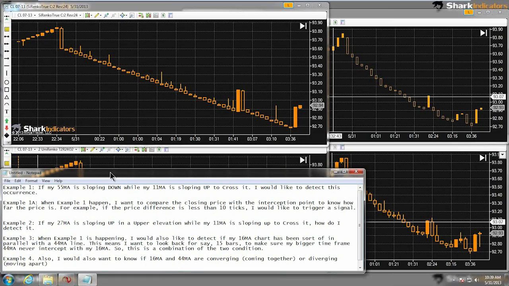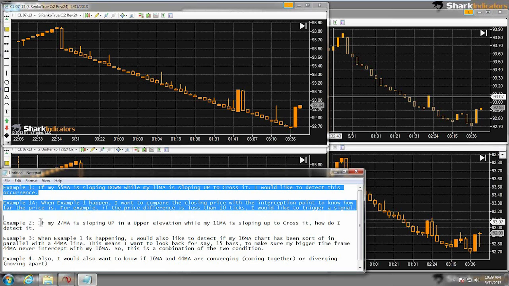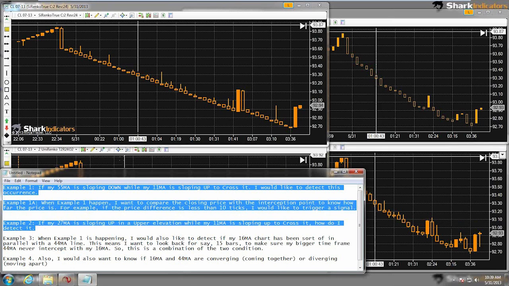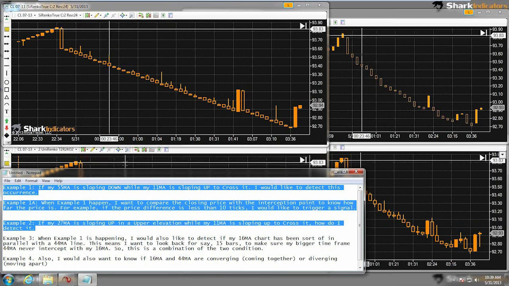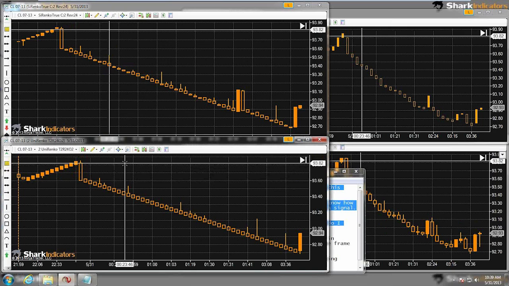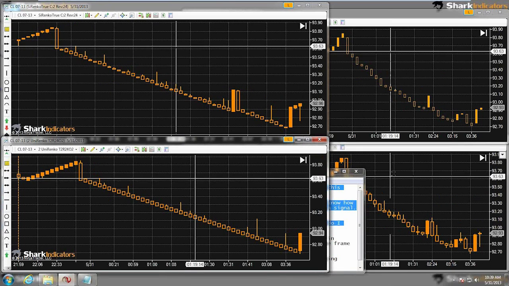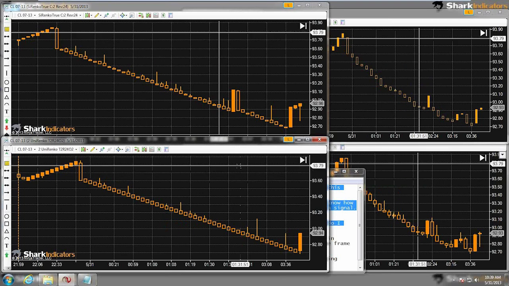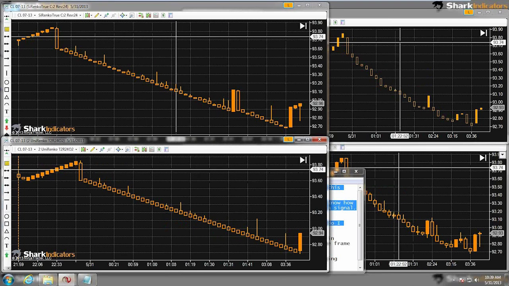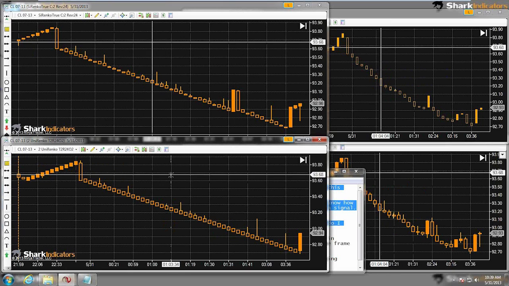Hopefully you guys had a chance to read. This is what I'm going to be going over today, what I have up here in the notepad. So we'll get back to that in a moment. But here, let me show you two different bar types that we're going to be licensing shortly, as soon as Jeremy gets back. Jeremy's been off this week.